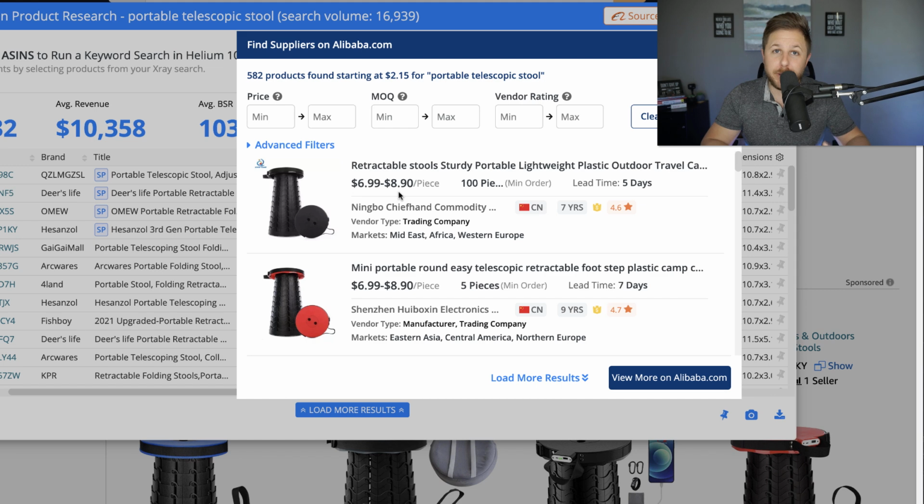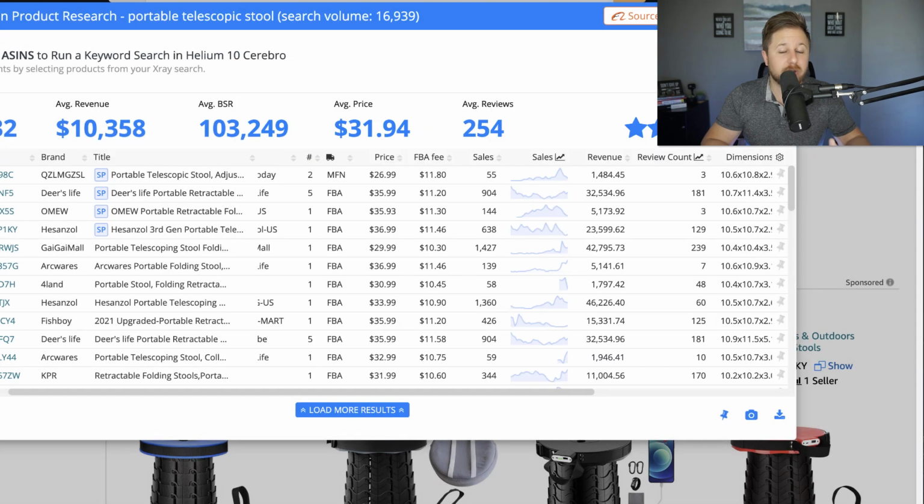So you would need a pretty big budget if you're going to order like 50 or 100 of these. This minimum order is 100. So you would need at least $1,000 for this product to get started. And chances are you're going to sell more than 100. I always say order the least amount that you can to prevent risk and a lot of money that can be lost if it's a bad product. But right here you can see the daily sales on someone that just launched is about 139 units a month. So that 100 units probably won't last long.